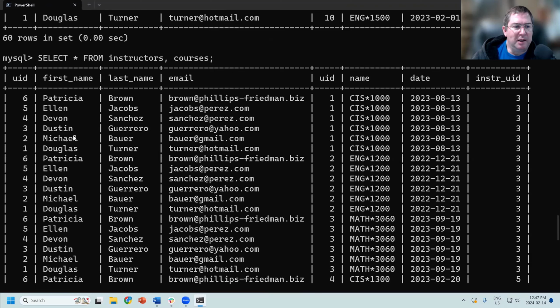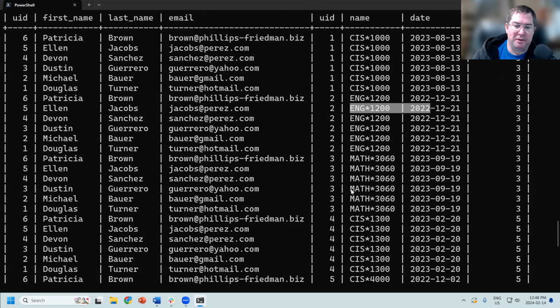What we've got here is every instructor that we have, all the instructors from the instructor table, merged with the first row from the courses table. And then you have every instructor merged with every course, except the second record from the course table, and so on and so forth.